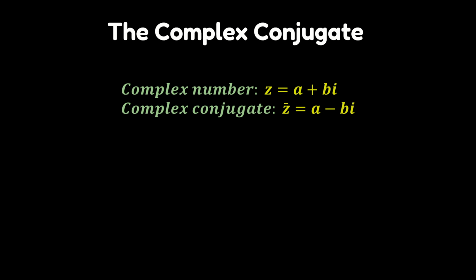Now, what is complex conjugate? The conjugate of a complex number simply flips the sign of the imaginary part. So, if we have z equals a plus bi, then the complex conjugate of z will be a minus bi. Conjugates are essential in quantum mechanics because inner products use conjugates, probabilities require multiplying by conjugates, norms of quantum states use conjugates. For example, we can write z times z conjugate, and this will be always a real number.